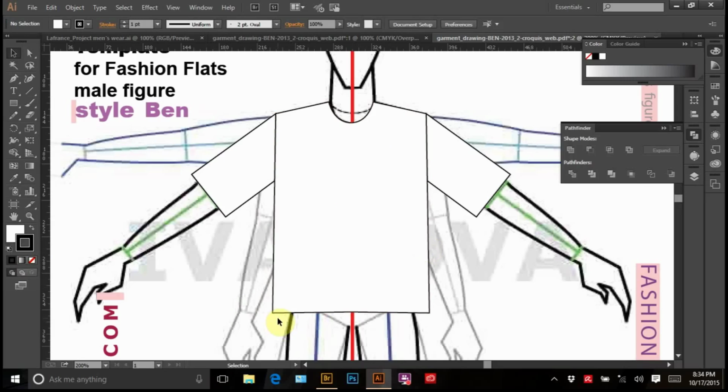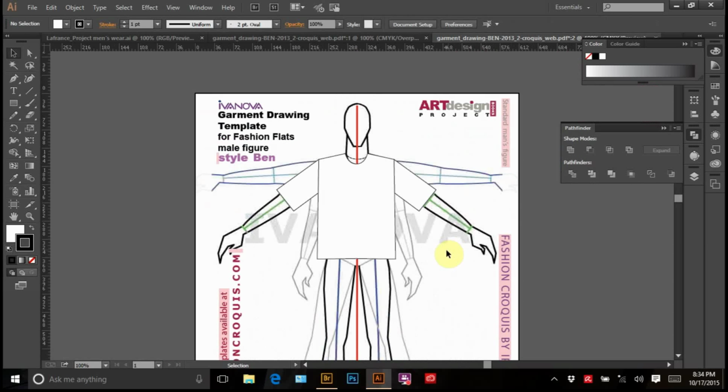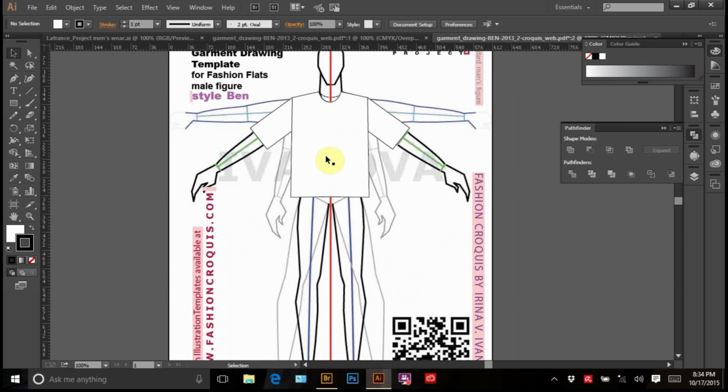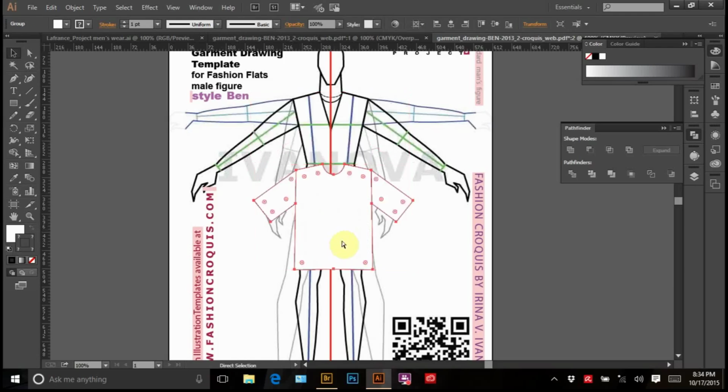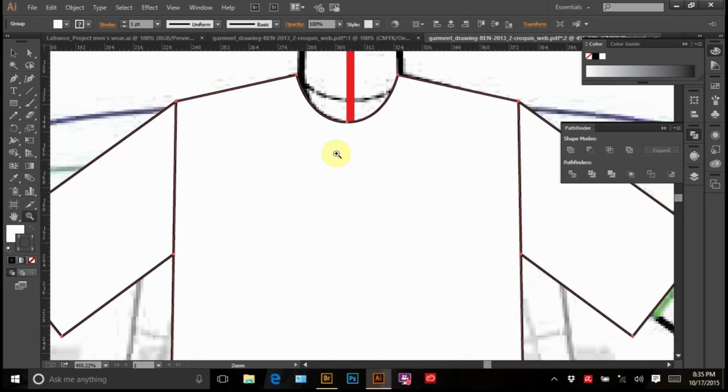So if you pause the video, you go back again step by step, you should be able to do this just the way it is right now, just like I have it done. Now you're going to group everything. The basic thing to remember though, when you do a shirt for a man, and say you're gonna do a technical package to send to China for them to get your shirts ready from scratch, you want to make sure you include all the details possible so that there's no room for mistakes. Imagine you have 3 million t-shirts to do, and all of them have flaws. That's a lot of money wasted. So you want to make sure you put all the details in.